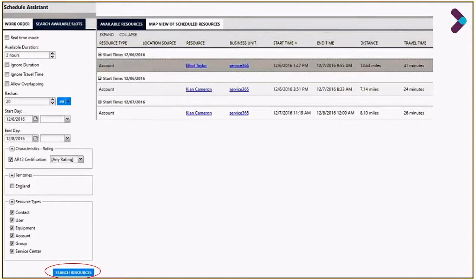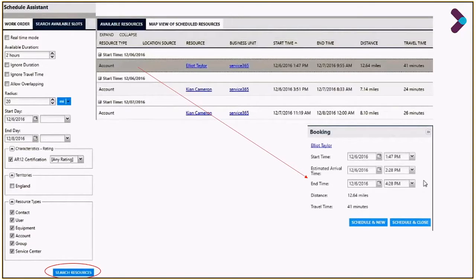When we choose to search for those resources, we'll get a list of resources that meet the criteria we've specified. In this particular example, we have a few different bookable resources available, and we get some information about what considerations we have to make in order to choose the right one. Here we've got a number of resources available at particular times. They're a certain distance away from the job, and they take into account things like the start and end times that might have come from the work order or from the installation window we got from the customer, or overall availability of those bookable resources. What we're going to do is just schedule one of those particular accounts to the job.